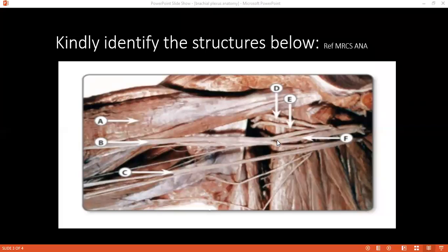Okay, good. Can you tell me what are the differences between Erb's paralysis and Klumpke's paralysis? The Erb's paralysis involves the damage of or palsy to the upper trunk, involving which nerve roots? C5 and C6. All right. And the Klumpke's involves the injury to inferior trunk involving C8 and T1 nerve roots.